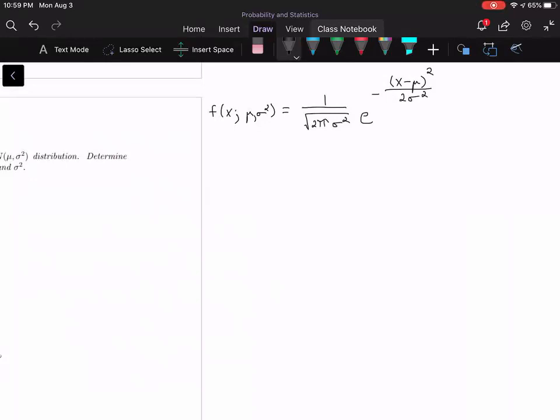All right, so I am just going to visualize this a little differently. Instead of having that fraction, I'm going to write it in a power form for the 1 over root 2 pi sigma squared. So that's going to be 2 pi to the negative 1/2 times sigma squared to the negative 1/2. I could have kept those together, but I know that these are equivalent, times e to the negative (x minus mu) squared over 2 sigma squared. And I do that because the likelihood's going to be cleaner, and so is our log likelihood, and therefore the derivative.